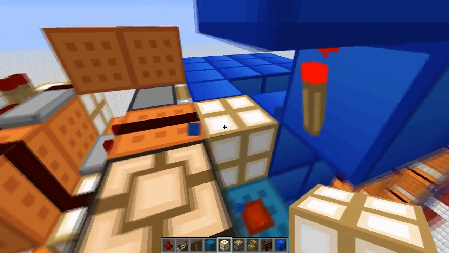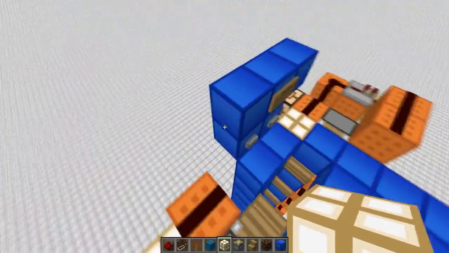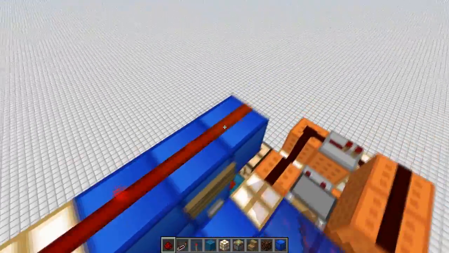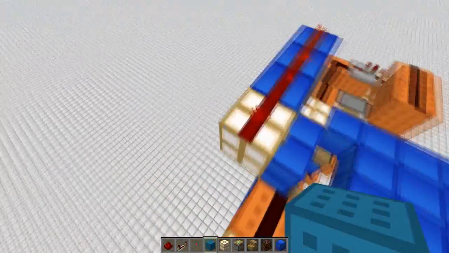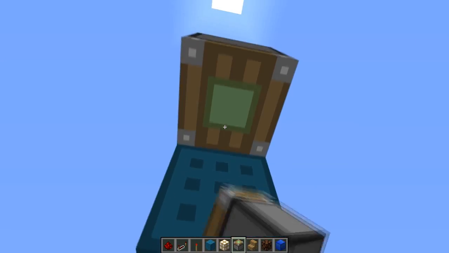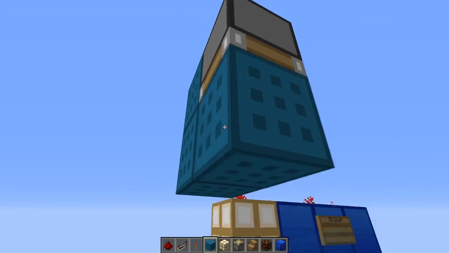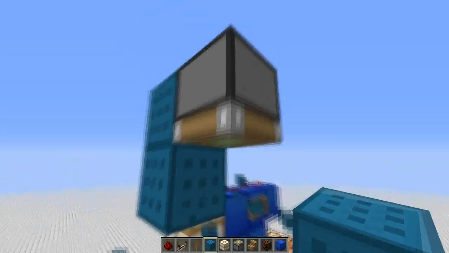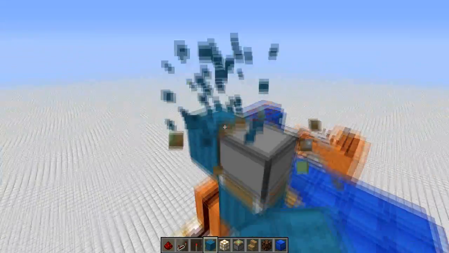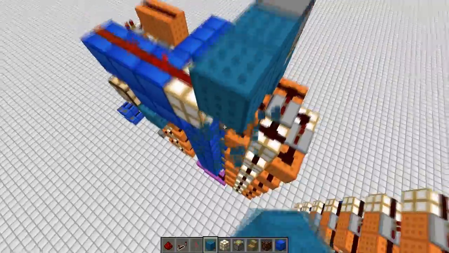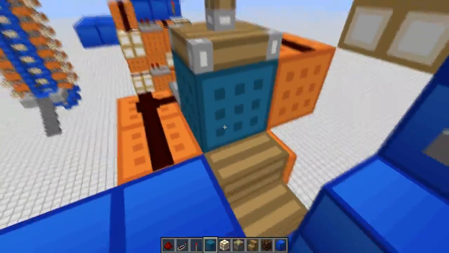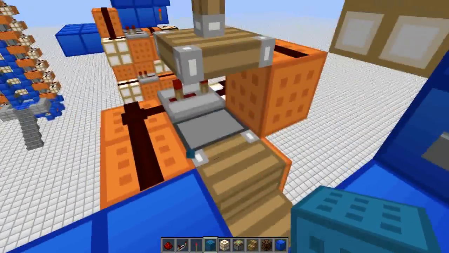Place a glowstone here. And next up we're going to go here and place a glowstone here. We're going to run a redstone wire on top of all that, and we're going to place a piston here holding a cyan block. Oh sorry, one down. There, holding a cyan block, and then we're going to wire that up like that, and this piston is creating an update to that piston with this block.